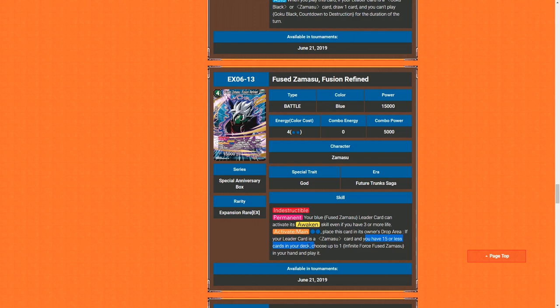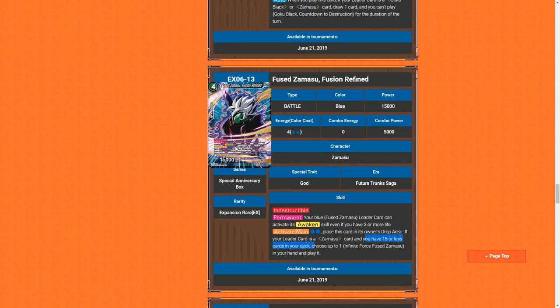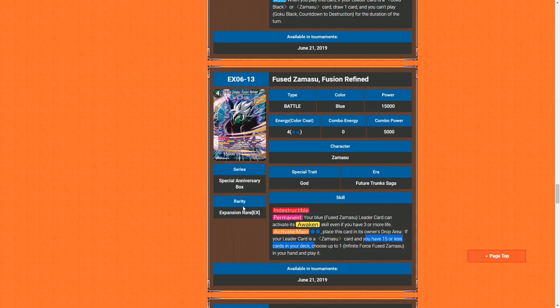Slap that 6 energy down. Play Goku Black, mill 10 cards from your life. Now I'm pretty sure you have less than 15 cards, then use Fuse Zamasu. And if you have more than 15 cards, then play the Fuse Zamasu. So if you have 4 energy, you could play the Ultimate Box Zamasu to mill 10. And if you have around 6 energy, Joyful Strike, mill 10.